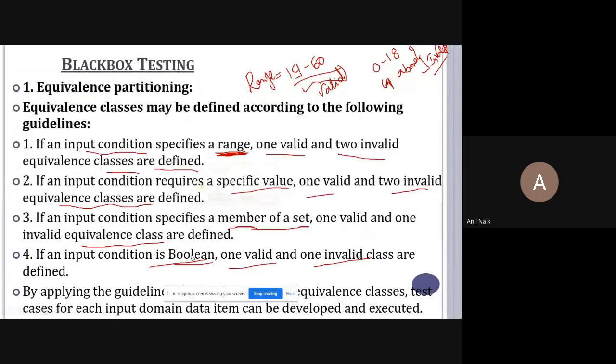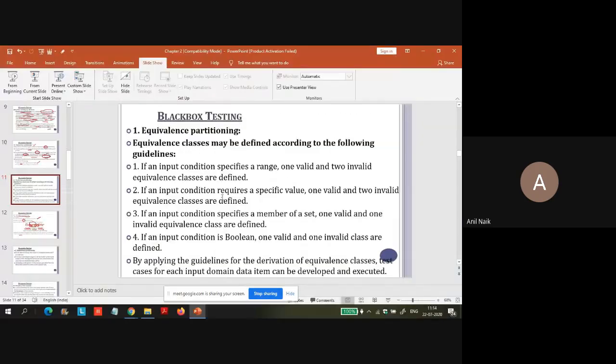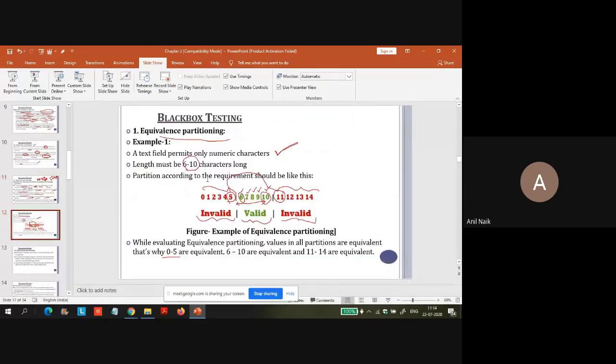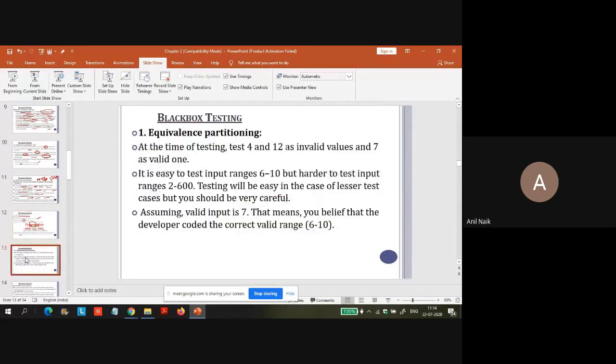So by applying these guidelines, we can derive the equivalence classes. This is the example.